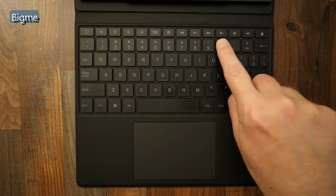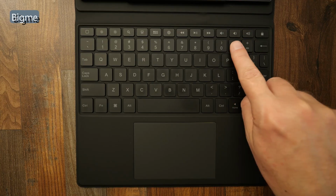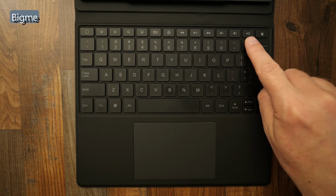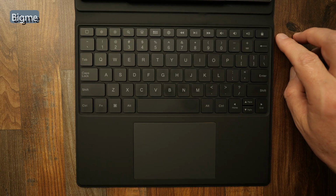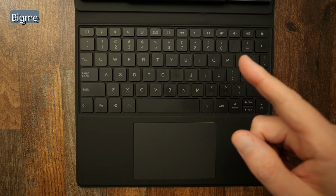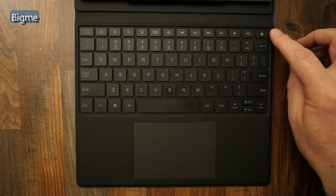Same with these audio functions. It doesn't work in the home screen to mute or unmute or increase or decrease the sound, but in the right kind of app like YouTube, they certainly work perfectly fine. And then finally, you have this kind of lock key that if you press that, it puts the device into sleep mode, and then to get out of sleep mode, you just press the power button on the device and it will activate in a couple seconds. I like the key.